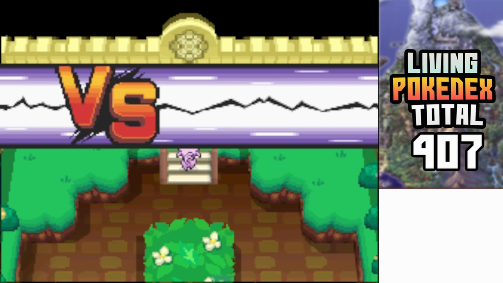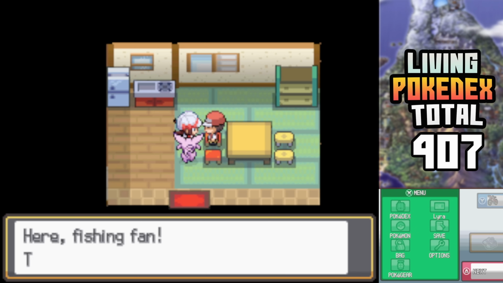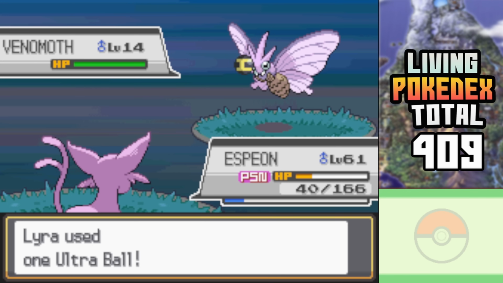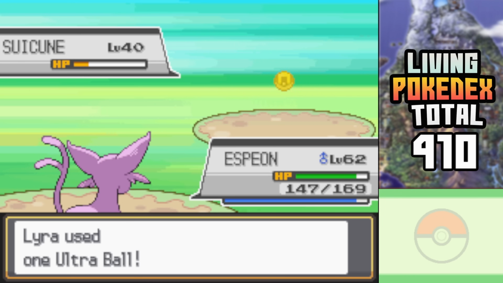She then continues her journey throughout Kanto, defeating gym leaders like Erika in Celadon City and Janine in Fuchsia City. As Lyra made her way through Route 12, she grabbed the Super Rod, which allowed her to capture a Qwilfish. On Route 25, she caught a Venomoth. After defeating Misty, she returned back to Route 25, where she caught the final Johto beast, Suicune.